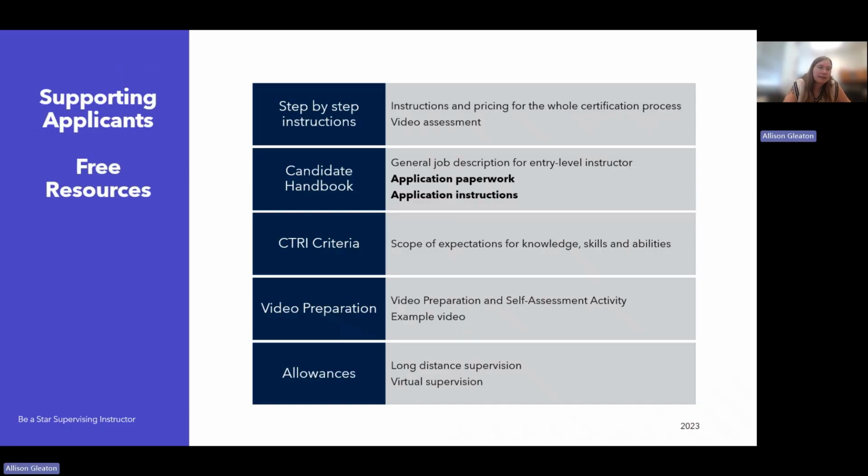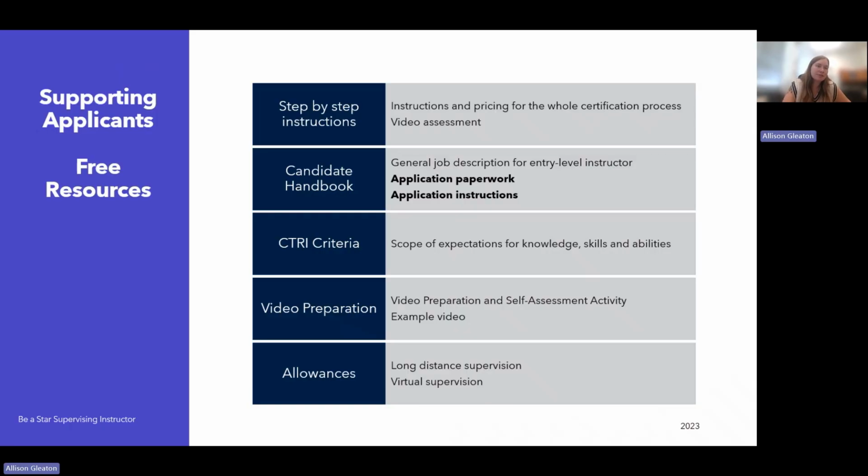But on that CTRI webpage, we have step-by-step instructions. We've simplified it to 3 steps. So within those 3 steps, there are a bunch of instructions including pricing for the whole certification process. We provide instructions and then any of the relevant purchases, the pricing is right there. We also provide a copy of the video assessment. So applicants can download that and may also use one of the materials I'm going to talk about later, and then use those to help them prepare to do the video.